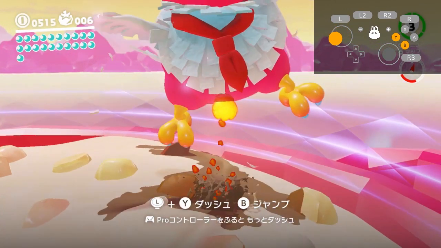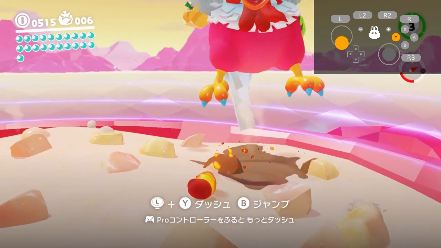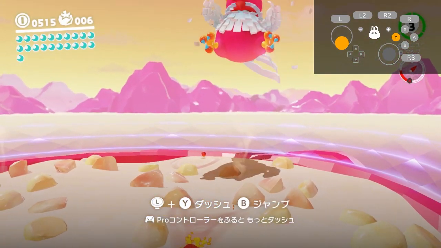Learning the position you need to be in to guarantee a hit on his janky stomach hitbox is probably the most important part of this fight, but the best advice I can give is to be in front of him and jump into him as opposed to being underneath him and trying to catch him as he goes past.